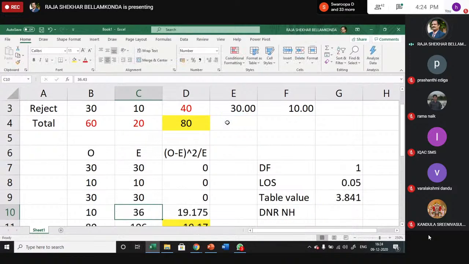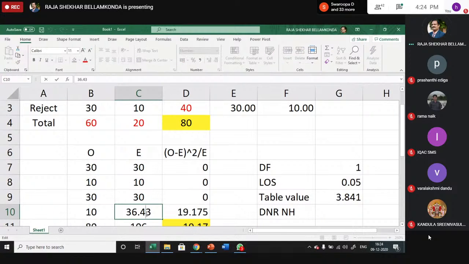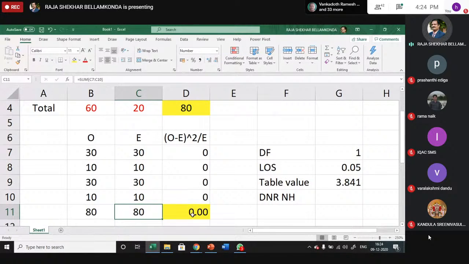Fine. So what happened now? 0, 0, 0. This is 0, and this is 3.841. So the calculated value is still less than the table value.